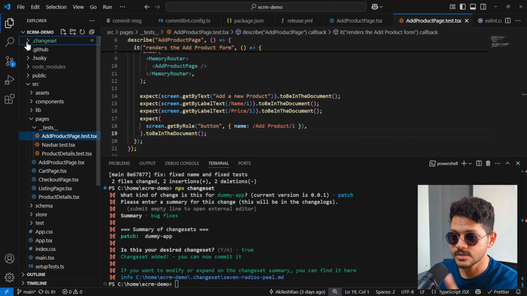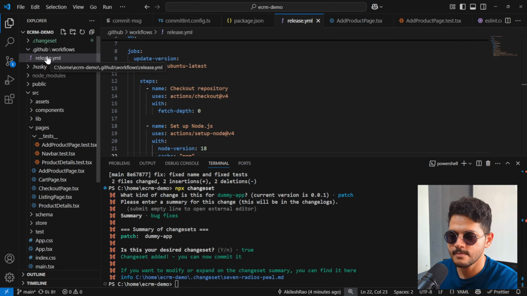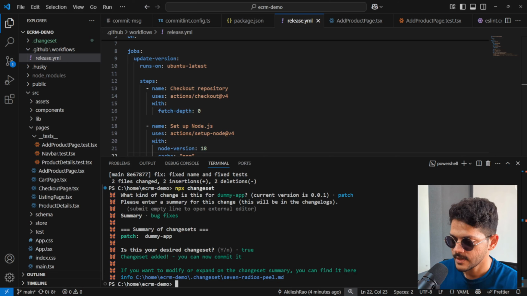I need to push this primarily because my CI workflow, the one that I have inside release.yml, it's actually going to look at this and do npx changeset version. Npx changeset version picks up the MD files from this changeset folder and then creates a changelog out of it. So I have to push this changeset as part of my commit. Only then it will be able to do it inside my GitHub action. So I'll do that. I'll again do a commit.